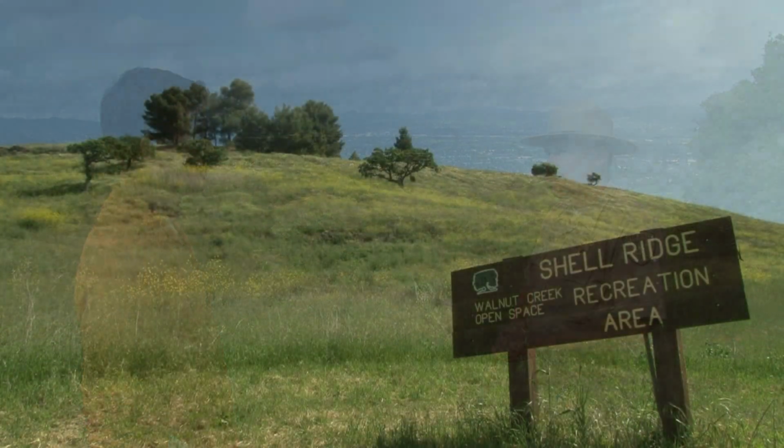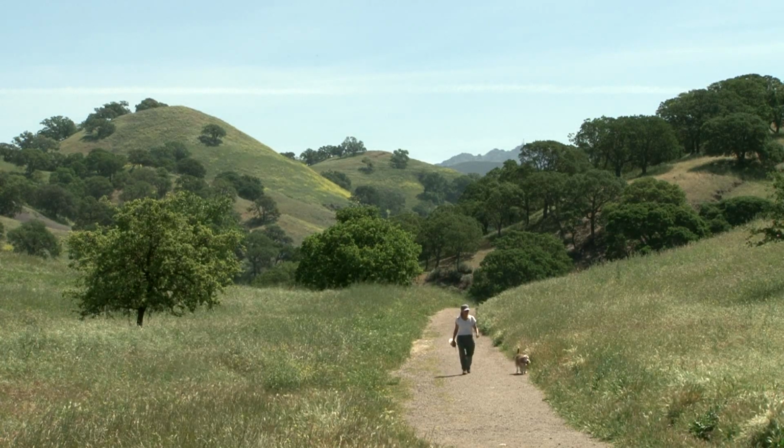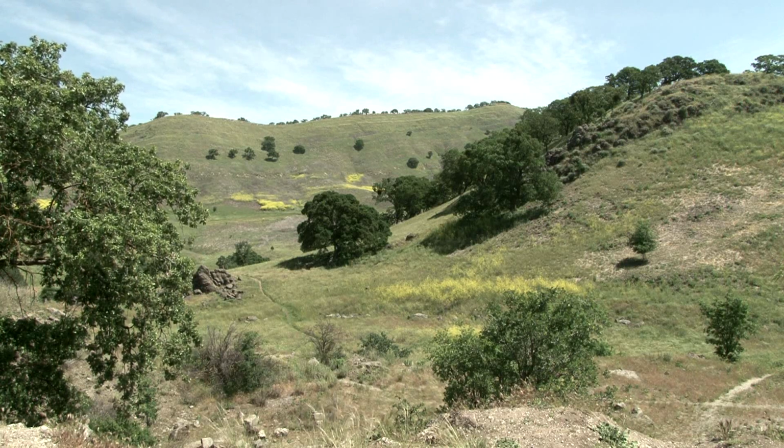I'm jealous. So tell me, we're in Lime Ridge Open Space, right? Could you tell me just a little bit about the history of this space and how it came to be? Well, Lime Ridge Open Space was purchased as part of 4 open spaces that the city purchased with a bond measure in 1974. Basically, they were going to create a development over in the Shell Ridge area. Citizens got upset, passed a bond measure for $6.75 million to purchase all of this open space land. Today, the city manages over 3,000 acres of open space.